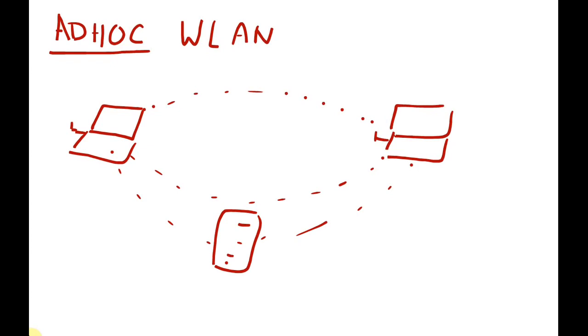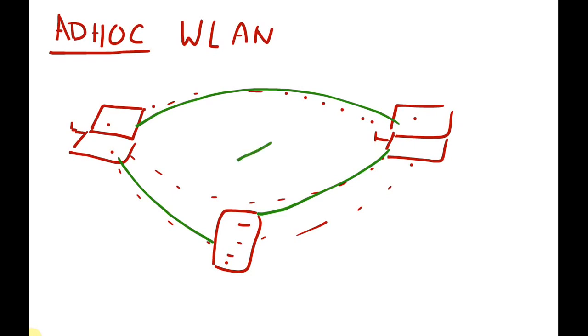An example of an ad hoc network is that if you are in a meeting and you would like to exchange data between two or more computers, then you can easily establish an ad hoc network on an ad hoc basis and then disassemble that network. So that is all for ad hoc networks, and now we will continue our discussion of IEEE 802.11x based local area networks.